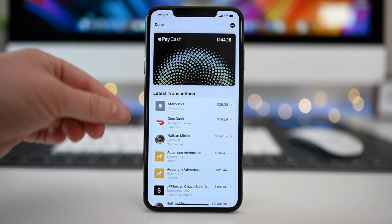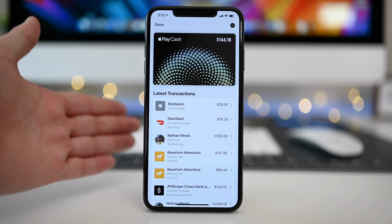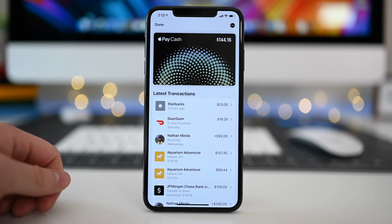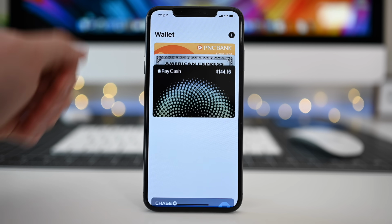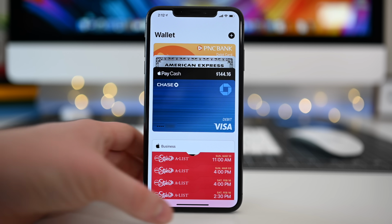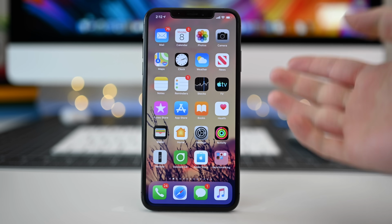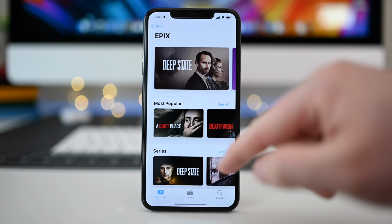Here, the icons are back, whether you sent money to a person, ordered through DoorDash, or these pet store placeholders. So all of those are there for the Apple Pay Cash Card, but not third-party cards. They could either go all the way, or it could be an exclusive feature, a really mini feature, that only shows up for the Apple Card or the Apple Pay Cash Card.